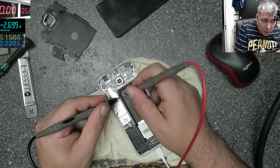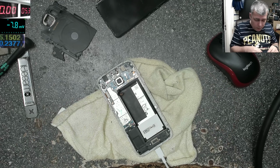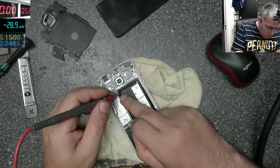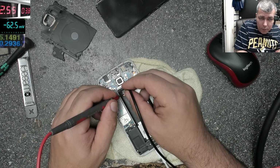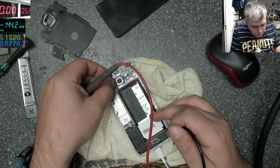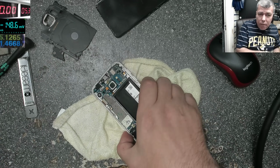The battery is 2.7, 2.6 volts. Let's boost the battery a bit. Only a battery problem. The battery is taking 2.5 amps because that's the limit. Plug the battery and it's charging 1.4 amps. I can't believe it.